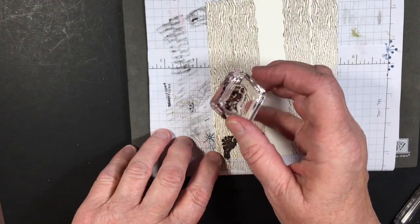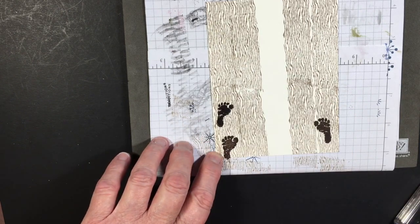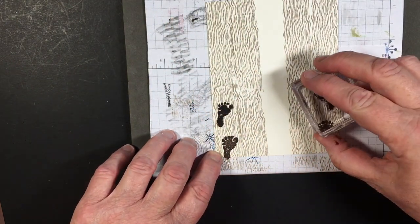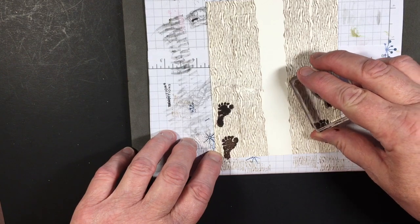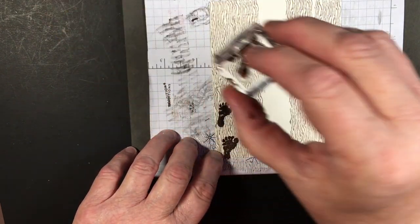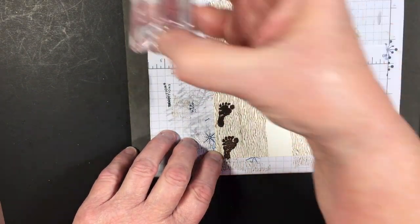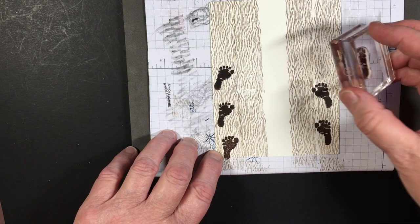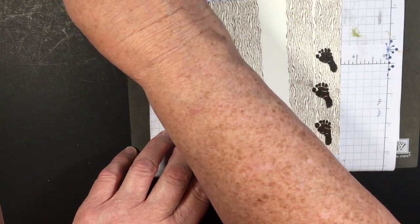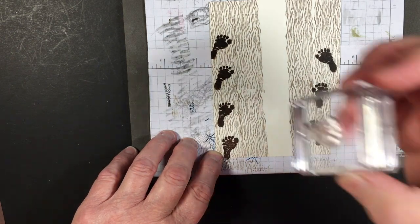Trying to keep my hand out of the ink. I made this card earlier and I didn't realize that I had ink all over my arm. And then I left and I went to the gym. I went to the doctor. I went to the store and came home and realized I had ink all over my arm where I laid my arm down in the ink pad. People are probably wondering what was wrong with me.